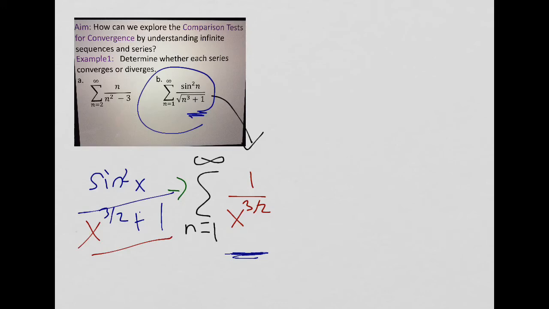So maybe if you had n be 0 for the original, then you have 0 over 1 as an answer, and that wouldn't work for the next one. But if, let's say, you work with pi over 2, you're going to cube that and take the square root of that in the denominator here, and sine of pi over 2 is 1. So it's going to end up being a very similar answer, since that's going to have the same answer as this, but you're adding 1. So it makes it smaller because there's a bigger value in your denominator.